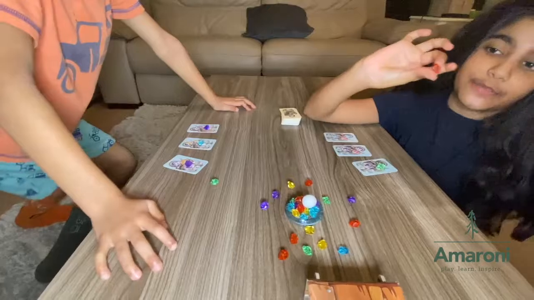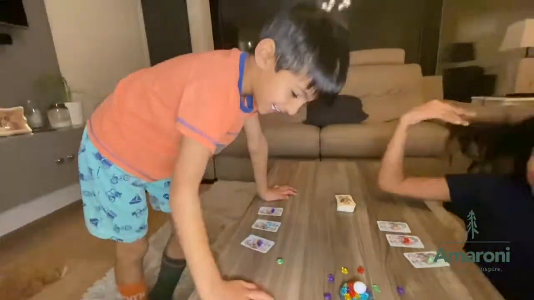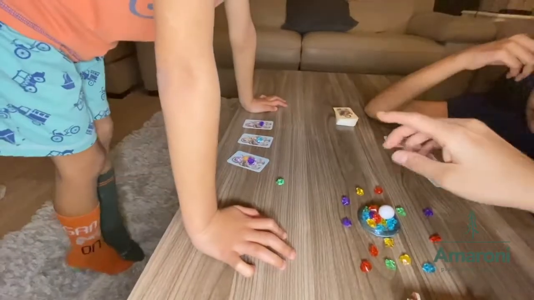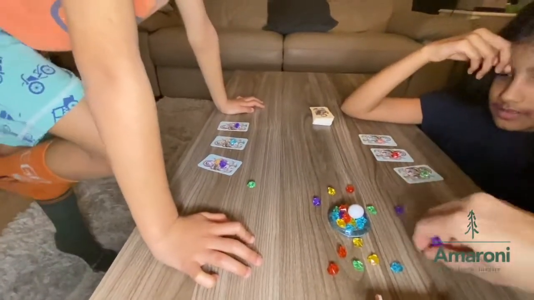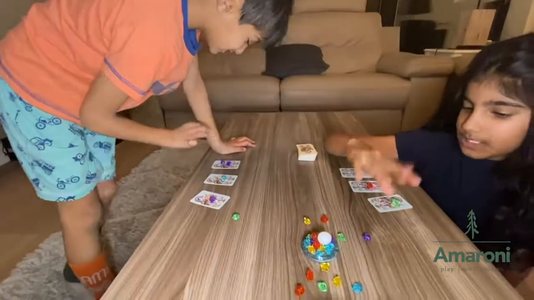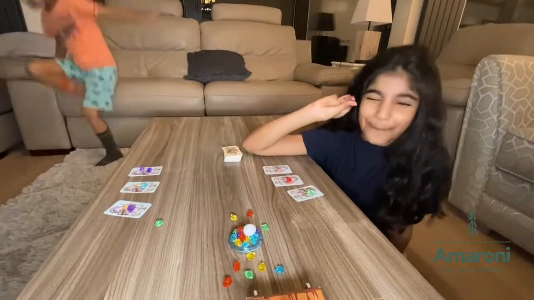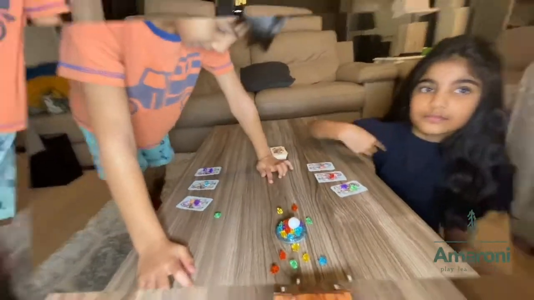Okay, Lila. Lila's got some reds. Right, so Lila... Jane! Excuse me, mister. Right, Jane still needed purples. So I'm going to take some purples and I'm going to take another red just to make it hard for Lila. Okay, Jane, it's you again. I'm going to take the last purple. Oh, nice moves. Right, we'll keep playing.